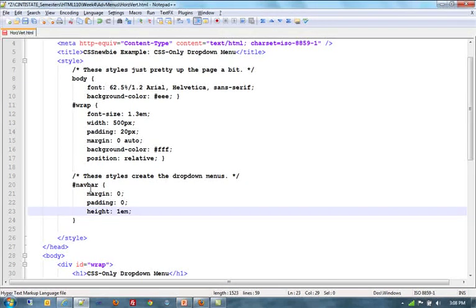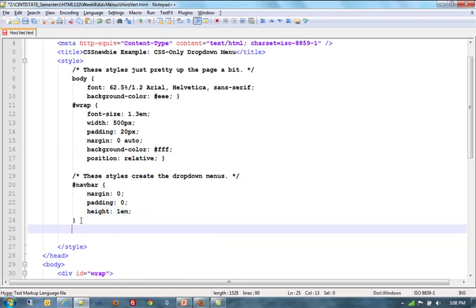With that rule, I generally need to apply a clear left to whatever came immediately after the navigation to prevent it from trying to fill the space voided by those left floated lists, which you're going to see here in just a second. So the actual height is arbitrary as long as the height is specified. The list will retain its block level status no matter what the height is. So that's what that 1 EM is.